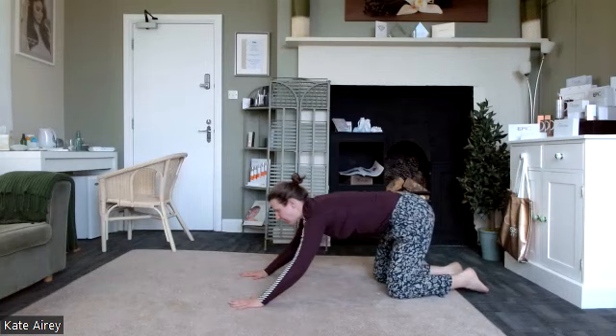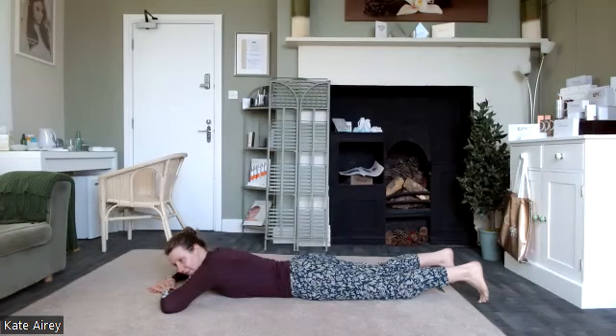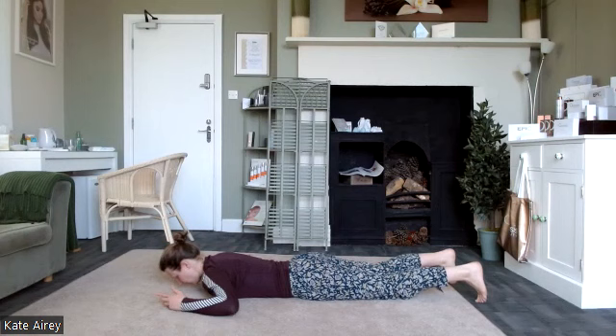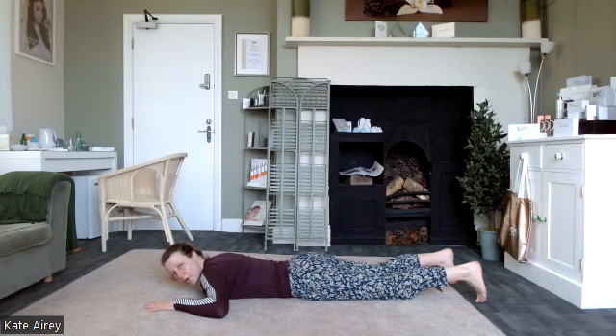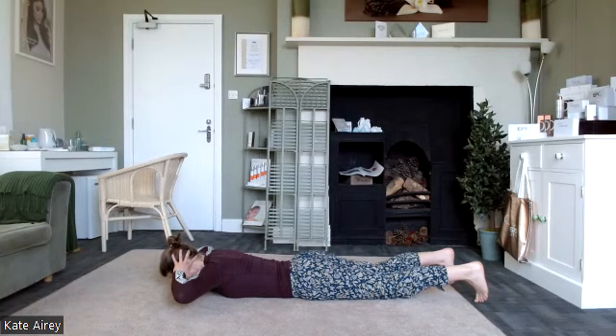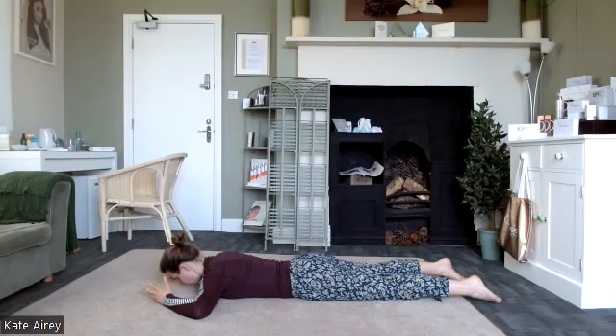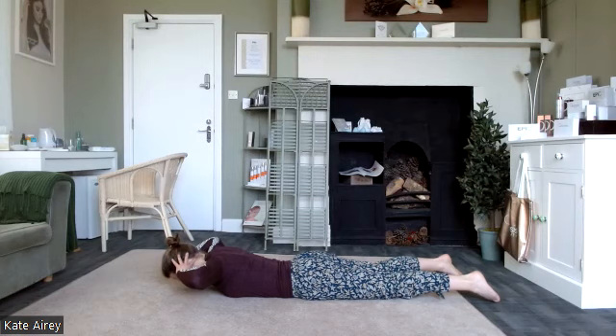Moving on. We bring back up and down into the prone position again. We're going to do a shoulder exercise — really good for shoulder activation and engagement. Think about how it feels and work through the range of movement that feels good. Remember repetition is key and the body will give you a little bit more. Make sure we're not pressing down through the arms — a little squeeze through the glutes to stabilise the pelvis. Then take the hands to the side of the head and gently lift with those elbows.